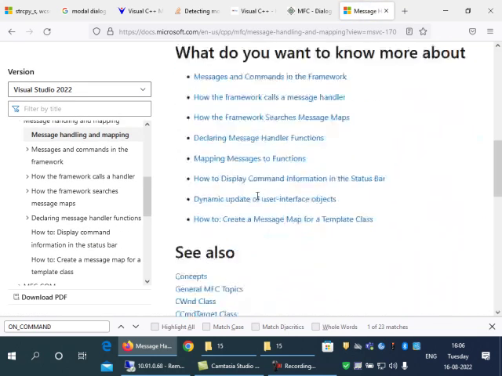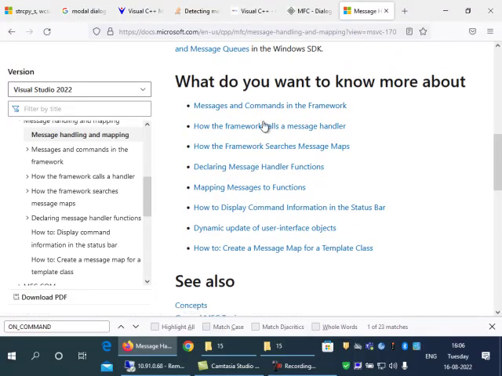So messages and commands, and how the framework calls the message handler.